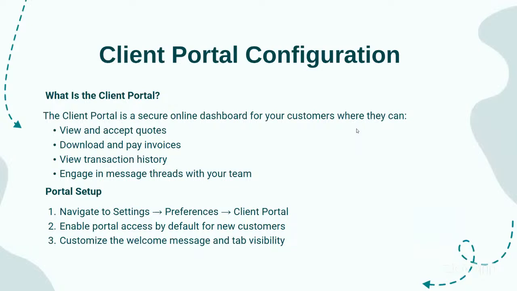The client portal in Zoho Books is a secure web-based dashboard that your customers can access. It allows them to view and accept quotations and estimates, download and pay invoices, check payment history and outstanding business balances, and engage in message threads for any clarification. It's like giving your client a mini Zoho Books customized only for them.